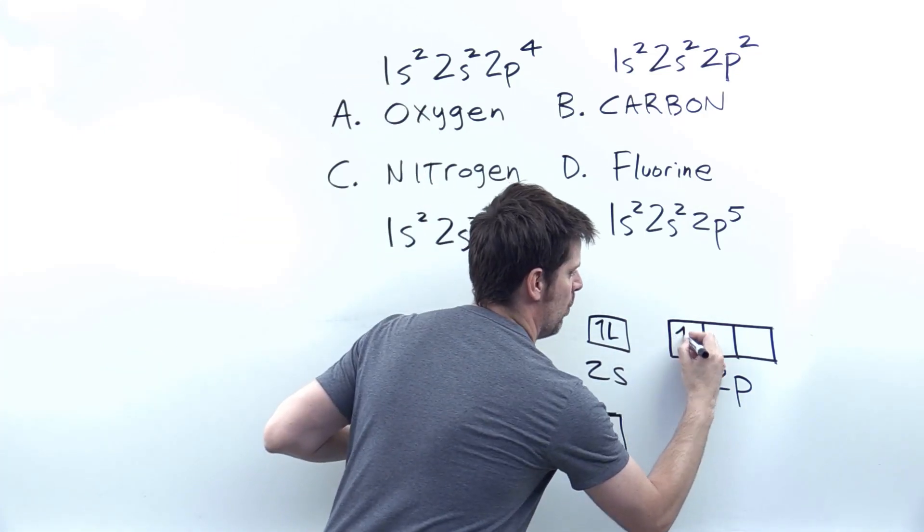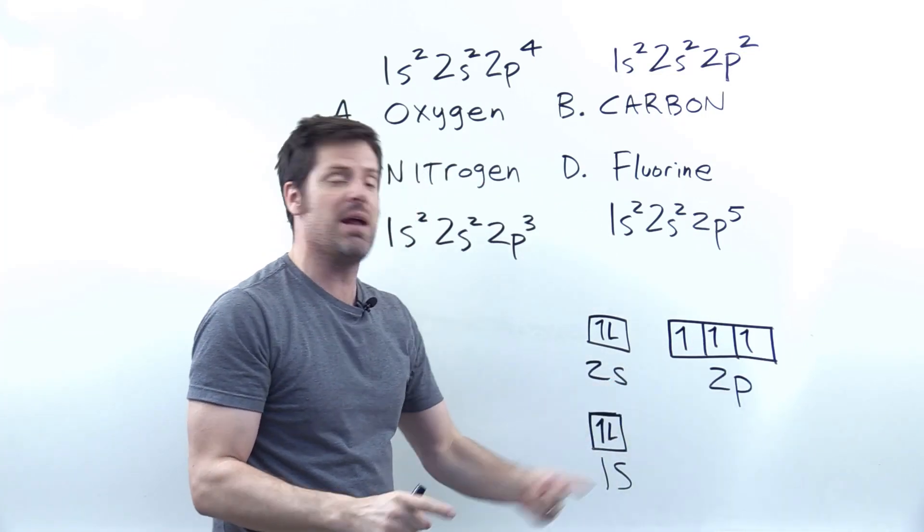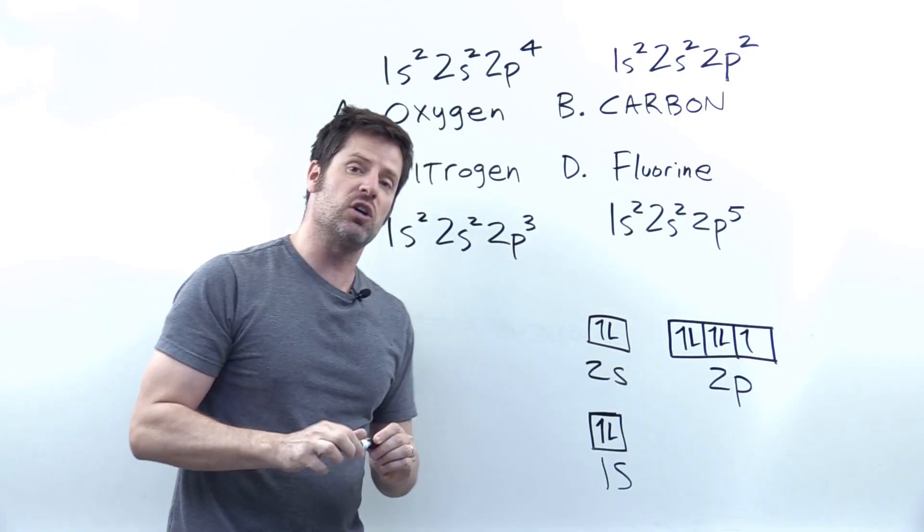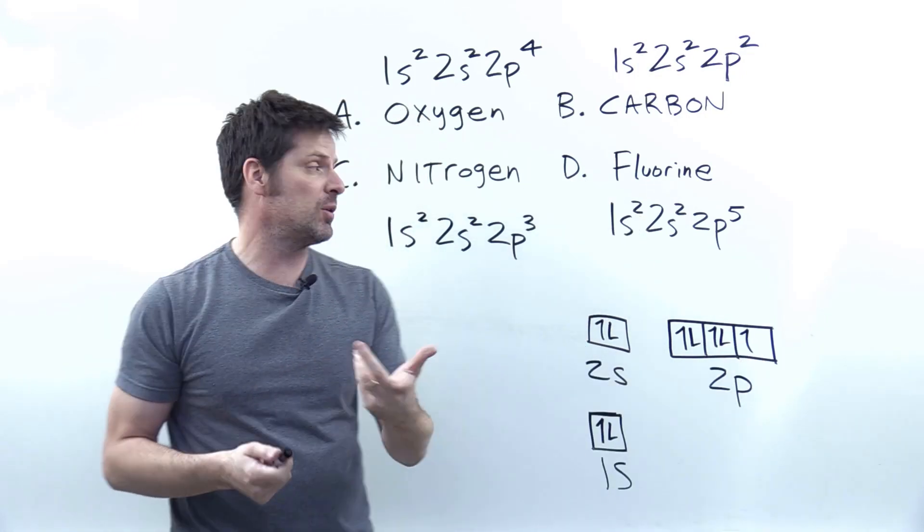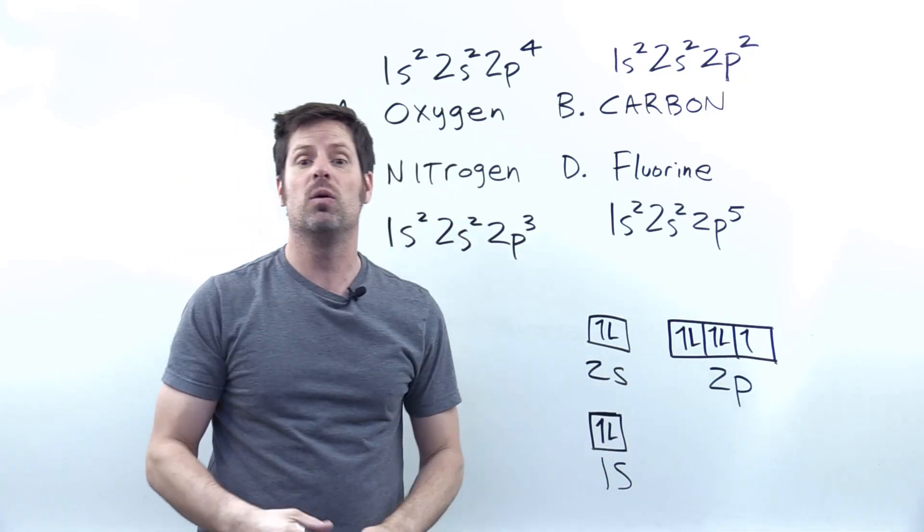So I go spin up one, two, and three. Now I have two more electrons, four and five, that I have to lay back in here and pair up. I'm going to do those spin down, four and five. So this is a good diagram for fluorine. How many unpaired electrons does fluorine have? Yeah, as you can see, it's just one represented by that arrow right there.